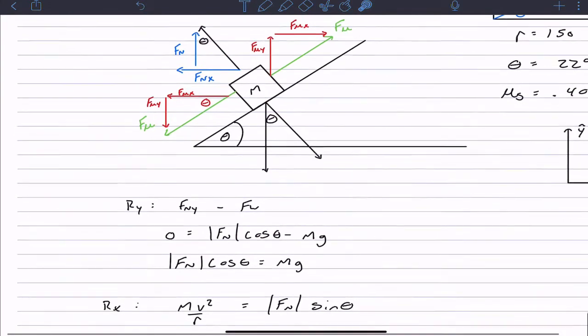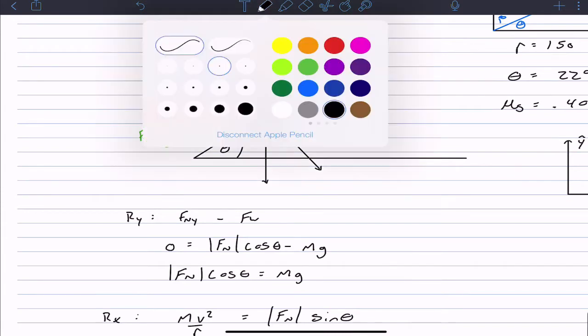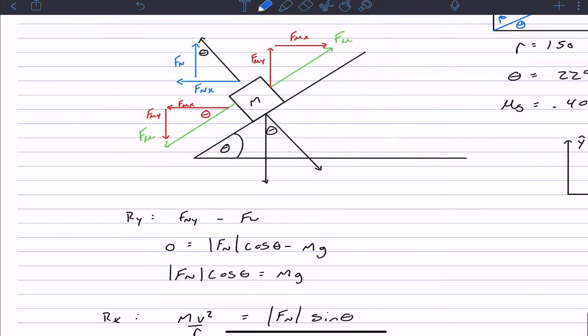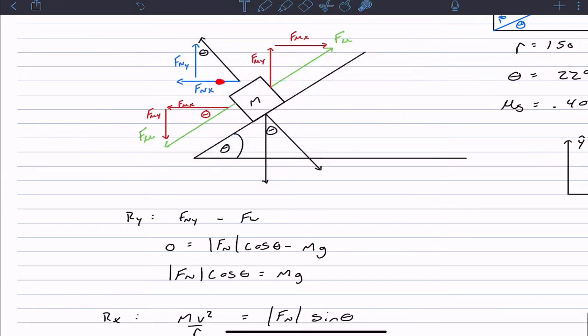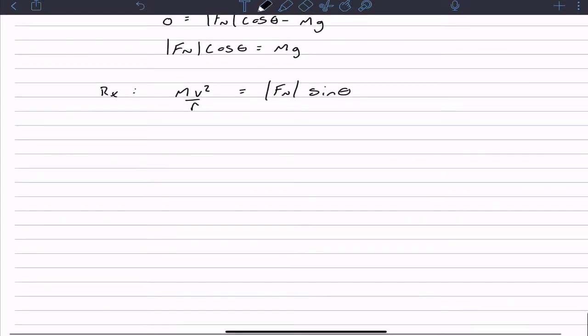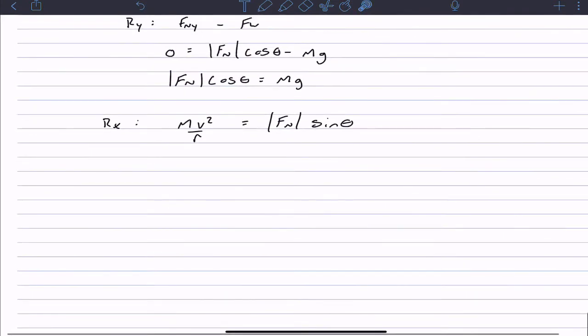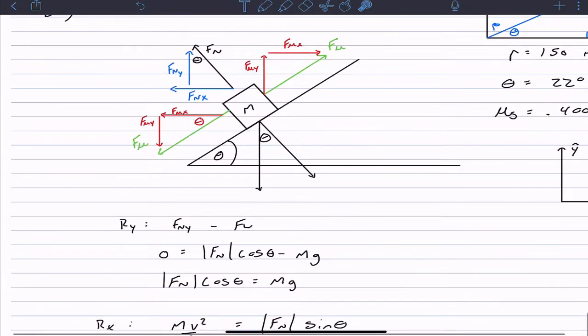Right? So that's Fn, oops, we're missing some information here. This is Fn y, so Fn x, so this is sine theta, right? So we're talking about the x direction, this is Fn sine theta, given that this is our normal force pushing off of the ramp, right? Okay, so now what we can do is let's add in friction and see what we get. So I only did this as a quick example. This is how we would normally do it, given our axes.